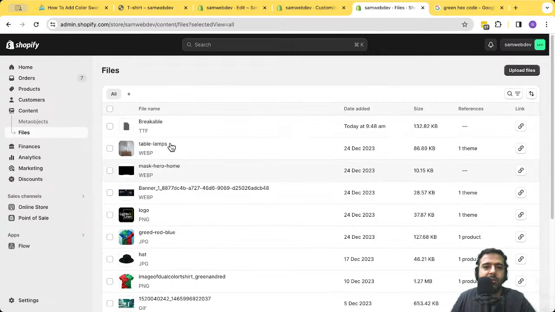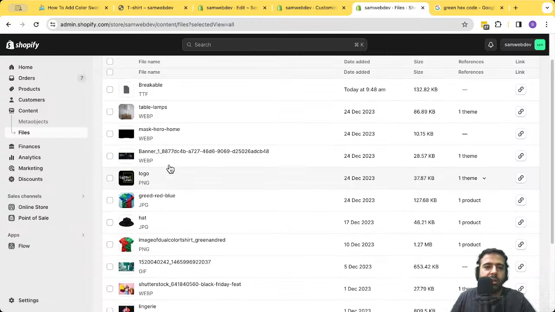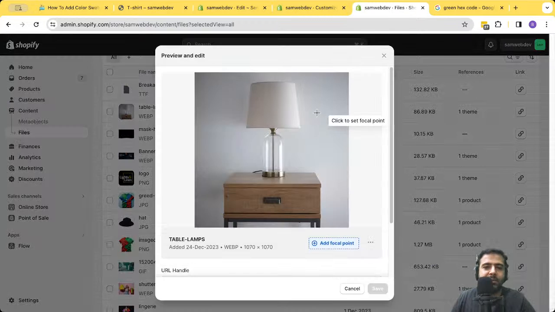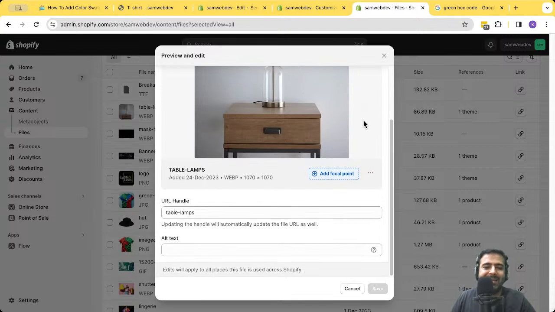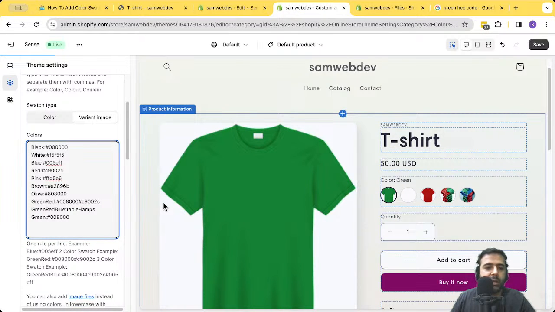Let's go to files. Here I have logo.png. Let's add this one. I have this table lamps file, and I can display this as a custom swatch. I'm just going to copy the URL handle, paste it here, and then add the image extension.